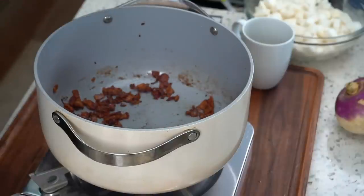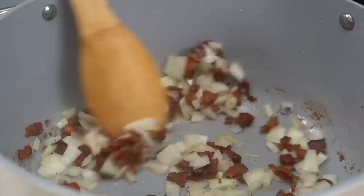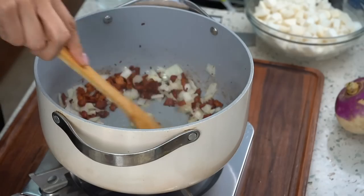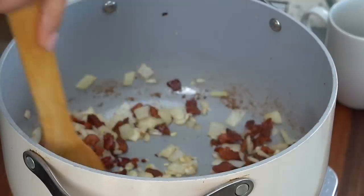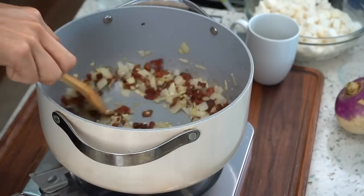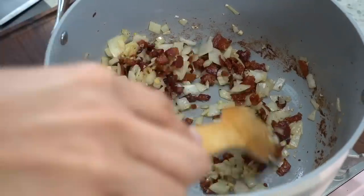This is already hot. We're going to toss in our onion and sauté that. This is all flavor right here. We added a tiny bit of oil and we're also going to toss in our garlic. Now our pan is really hot, so this is going to sauté our onions super quick. You know your onions are ready when they start turning translucent. Look at that — it smells so good in here, OMG.